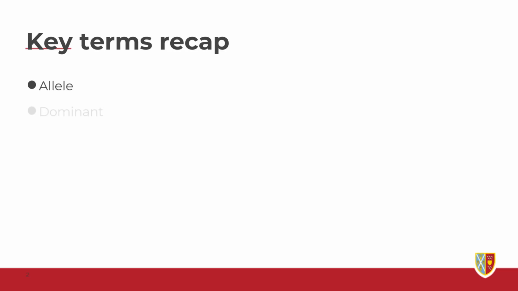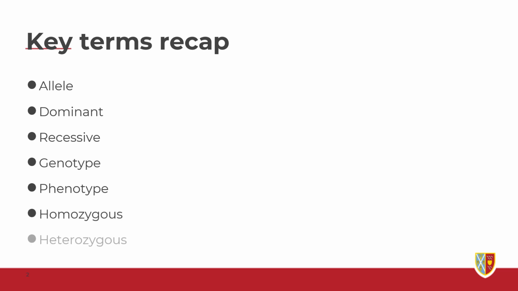So, very quickly, we're going to run through some key terms from this topic. They have been mentioned in some of the other videos, depending on which order you've watched them in. An allele is a different form of the same gene. So although we all have a gene for hair color, alleles could be for blonde hair or for brown hair or for red hair. So they're different forms of the same gene.